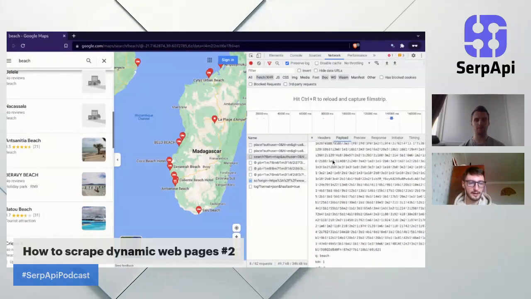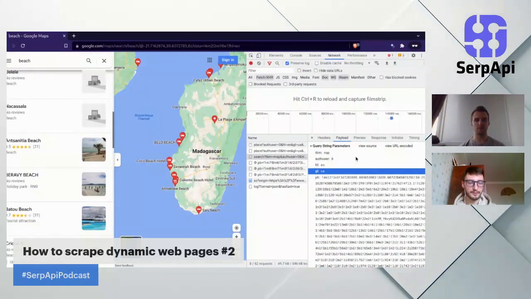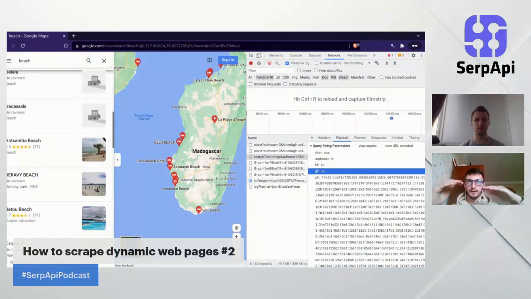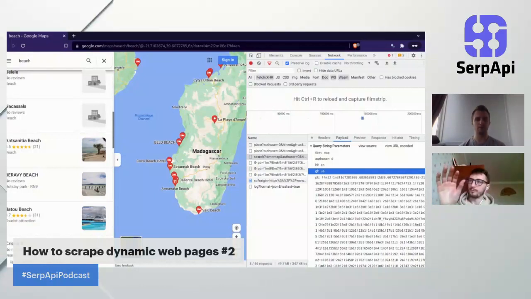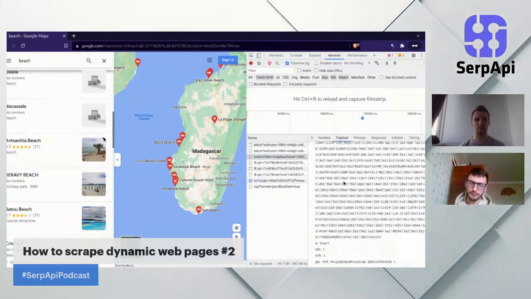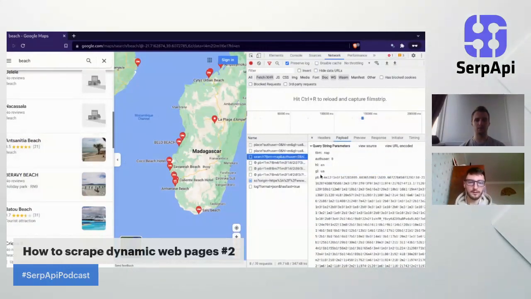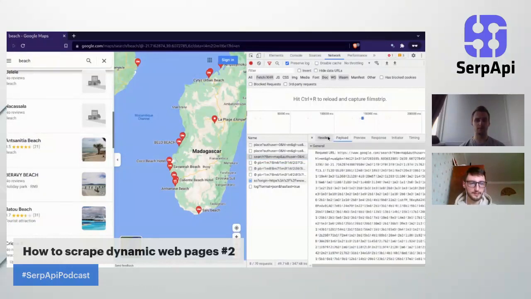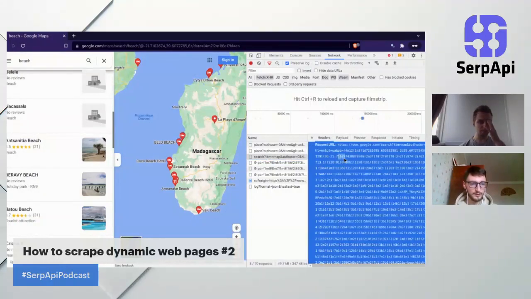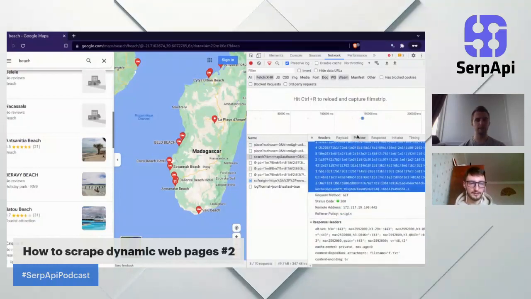Click payload, and it's a query string divided into query parameters, key value, key value. What we found is that the search request with this pb query parameter is the actual request we are interested in.